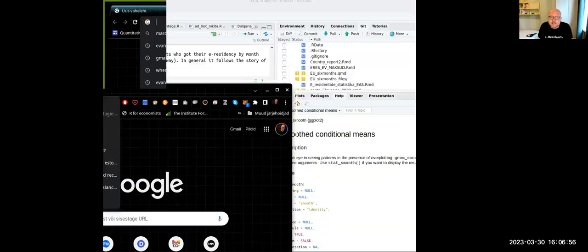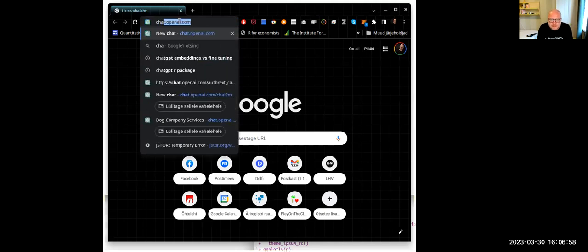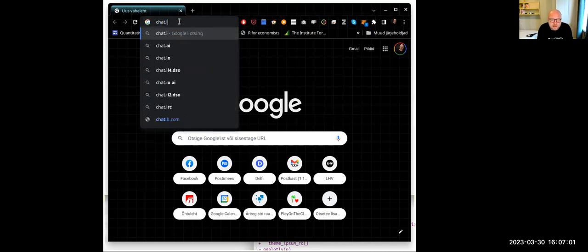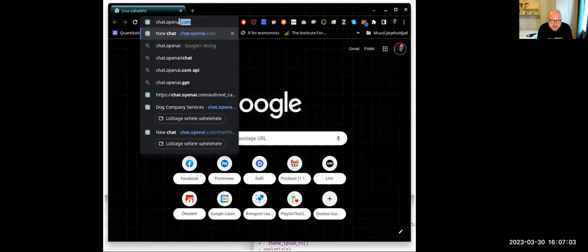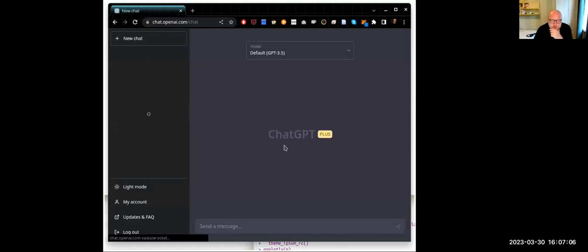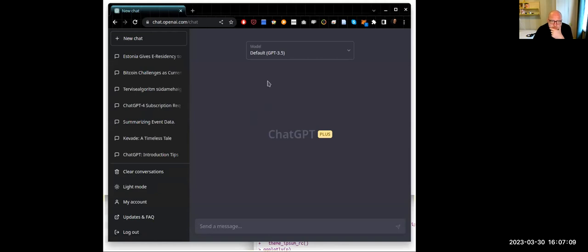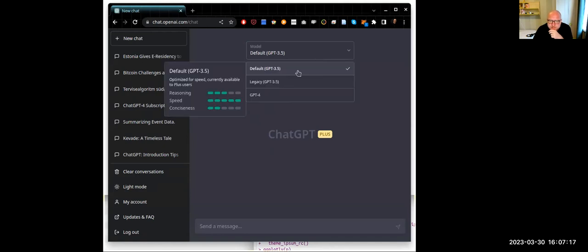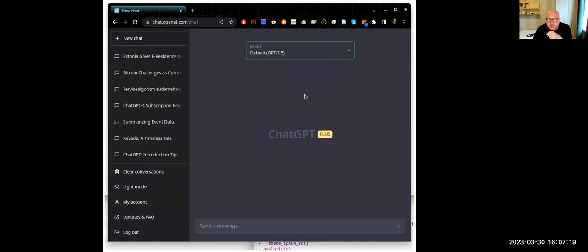And now when you enter ChatGPT, you will see the following. Let me open ChatGPT for myself. So again, chat.openai.com, and you should see the following picture. It's a little bit different for you as you probably do not have the paid account. I have a paid account, so I can choose the model here as ChatGPT 3.5 or GPT-4. But in general, this is how you would interact with ChatGPT, the free version and also the paid version.